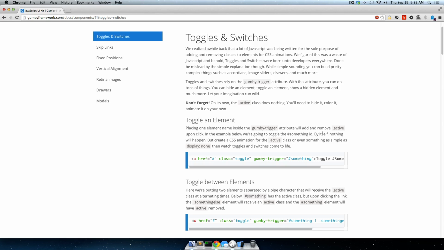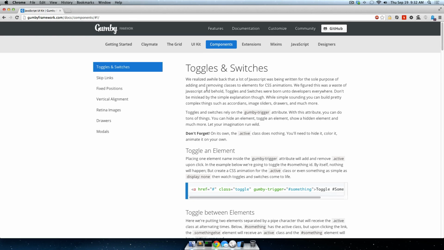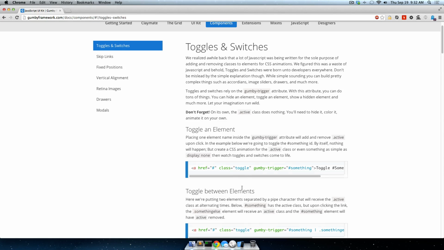You can make some pretty cool stuff without having to touch a lot of JavaScript. The whole reason they created toggles and switches was because they found that a lot of their JavaScript was just doing styling stuff. So rather than adding and removing classes with JavaScript, they just add and remove them with these toggles and switches.